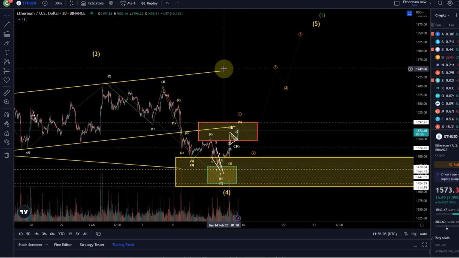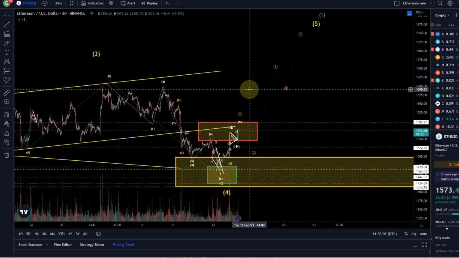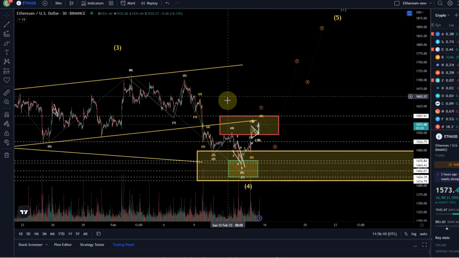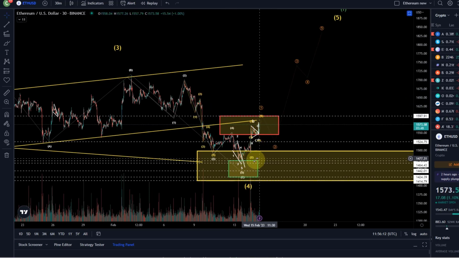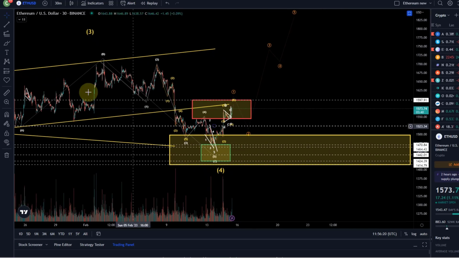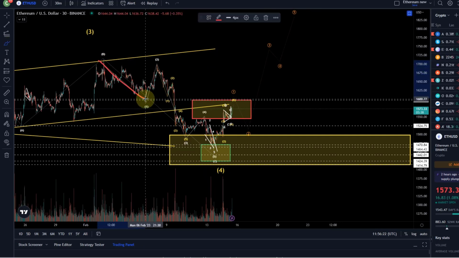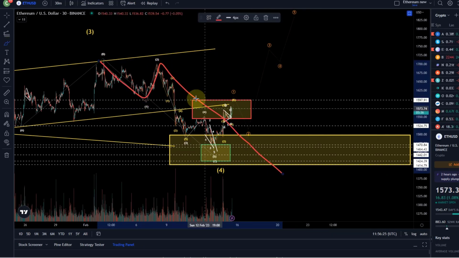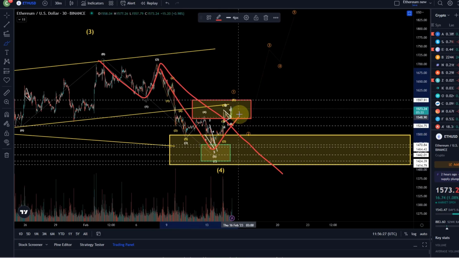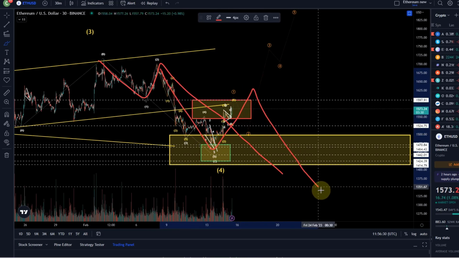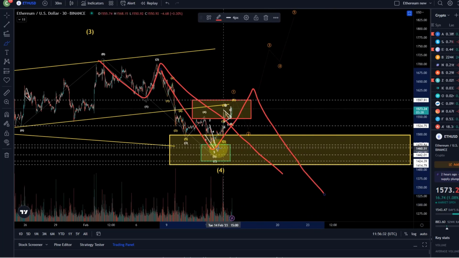It's not always that easy, because what I cannot rule out at this stage is that we're doing something like on the Bitcoin chart, that actually we will test these lows down here again and come down again, and this wave 2 support fails, and that we have something like a WXY pattern, and we've really only done an A wave. This is now a B wave, and we will come down in C. The problem is if we come down in C once more, and if Ethereum makes one more low here, based on the current structure, my concern is it would drop below the support area.